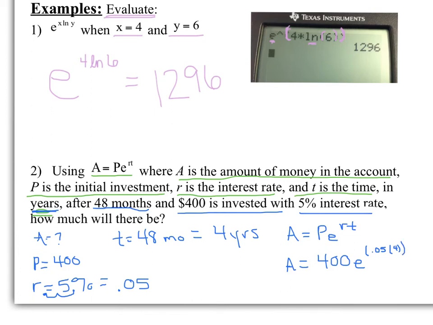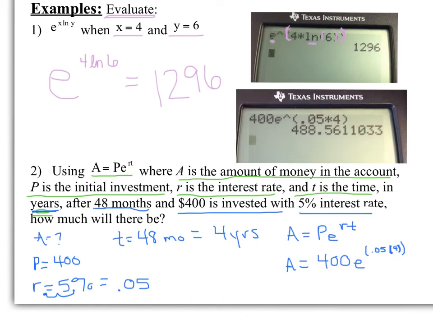So when you're typing that in the calculator, you need to be careful about the parentheses, because R and T are both my exponents, so I need to make sure that both of those are raised in my exponent. So I'll show it to you in the calculator. We're talking about money, so I know my answer is going to be $488.56. If you're talking about money, you should know that you're rounding to the hundredths place, because you always go to 2 decimals.